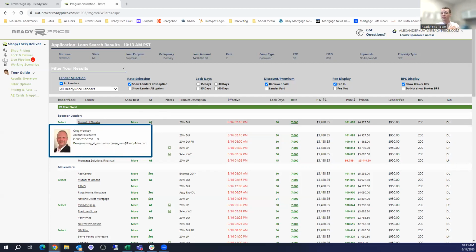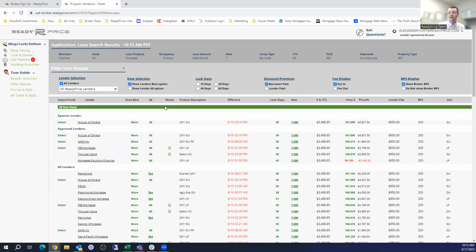If you have questions about pricing, or if you have questions about submitting a loan to them as we move forward through the system. If your AE is not on the platform, get them in contact with me, and I'm happy to get them set up with an AE card in the system. It's totally free for them to use as well. And it takes all of 5 seconds for them to upload their information and be in the system to not only help you, but potentially pick up leads in the future themselves. So again, we're just trying to build a lot of value for both the lenders and the brokers here. Definitely the emphasis on the brokers.